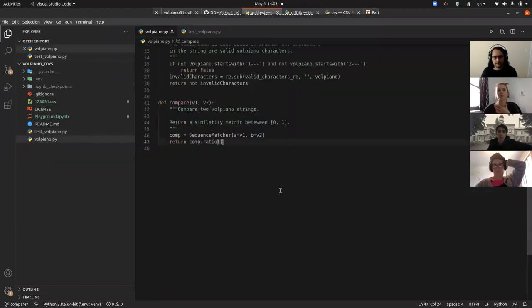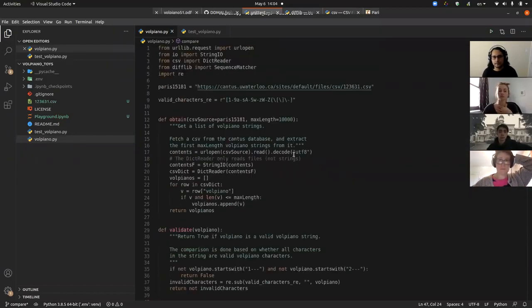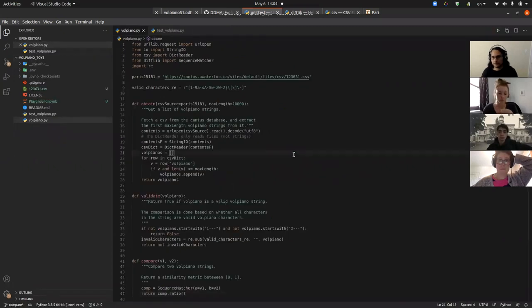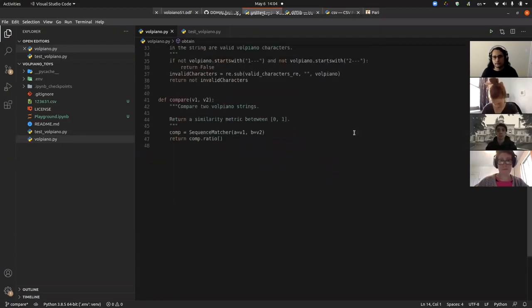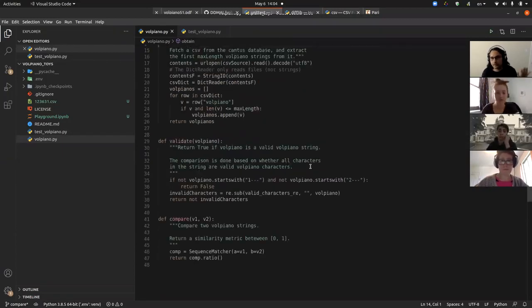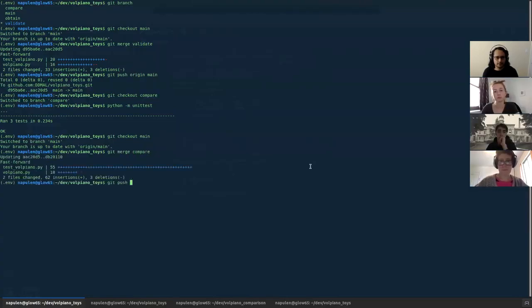Yes, so I think this function is actually quite short, and I don't know if there are any questions about the functions themselves or the process of the unit test. Anything that you want to ask about that? We can revise or have a discussion about this. The code is going to be available publicly and so on. So I'll just merge for now. Merge, compare, and push.